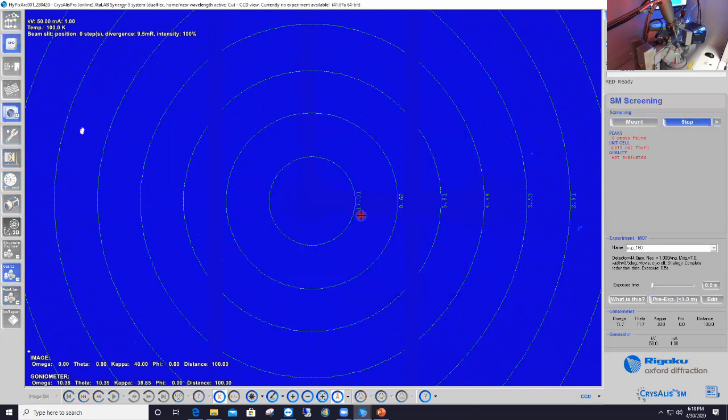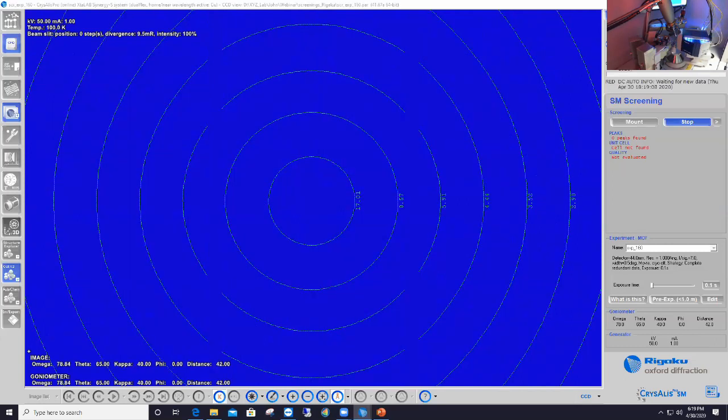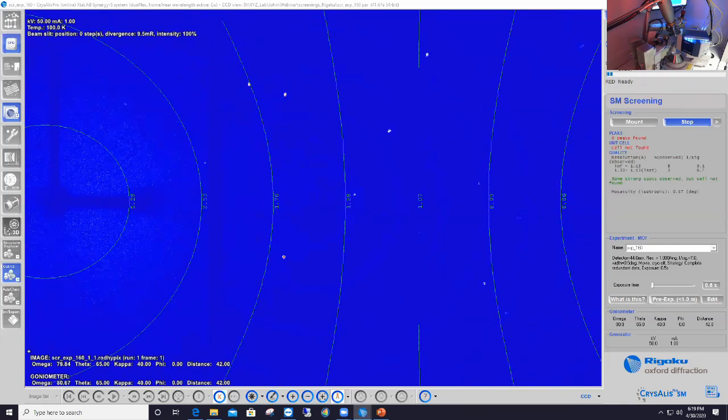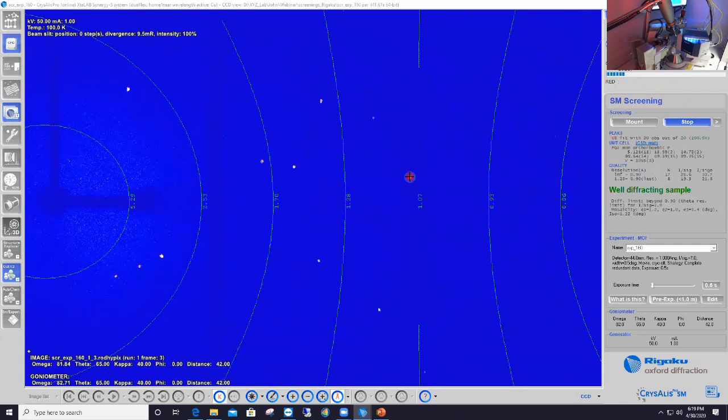Now the system will start collecting data on that crystal. You see the goniometer here getting into position for data collection, the detector coming close to the crystal, and then the shutter opens up, and data are now being collected. And suddenly we see diffraction reflections on the screen. If you look at the bottom of the CrysAlis Pro interface, you see the number of frames being collected within one run. Run here means one crystal orientation.